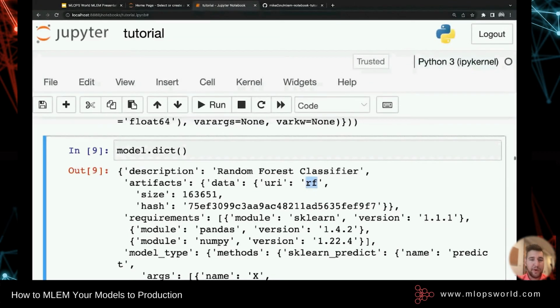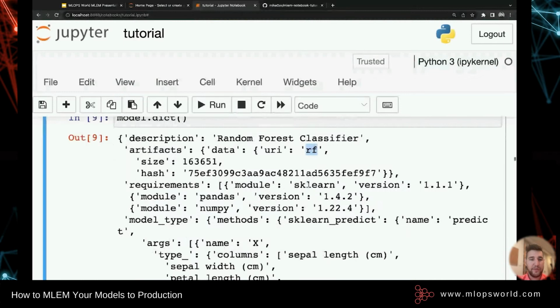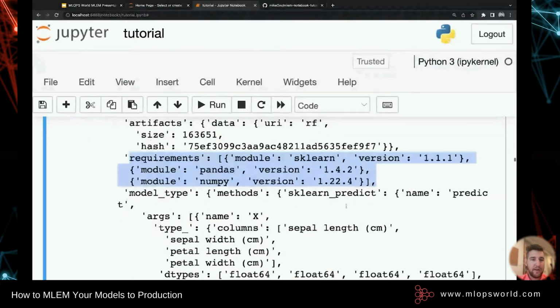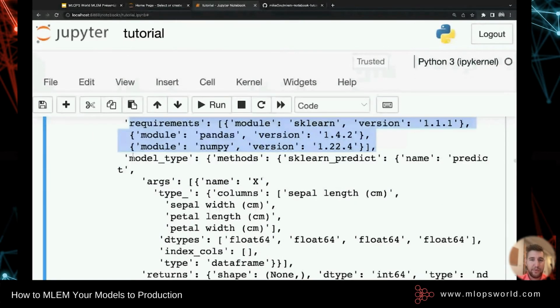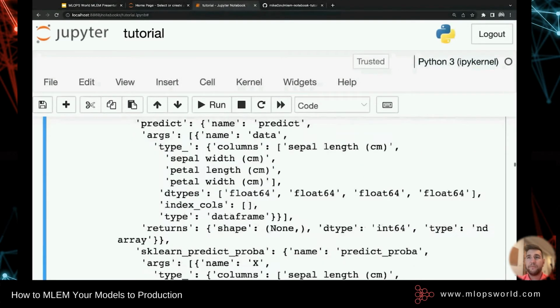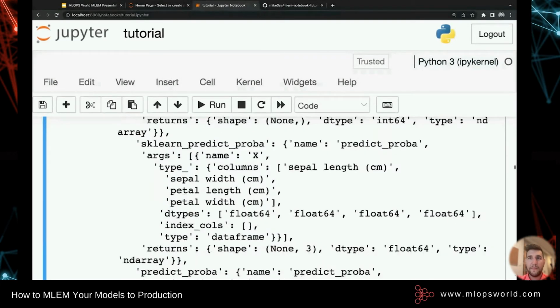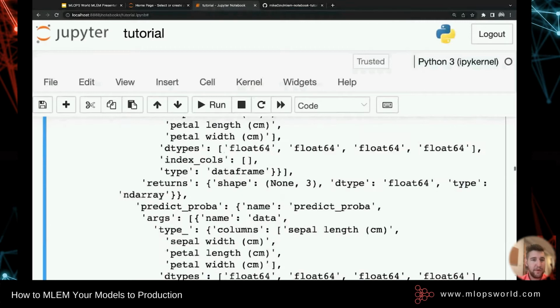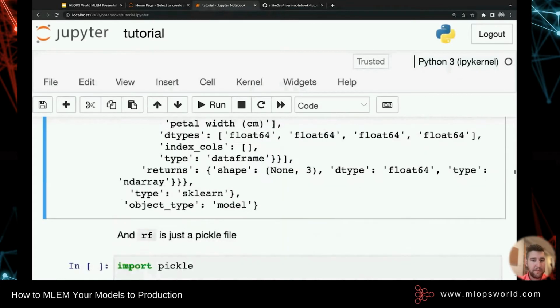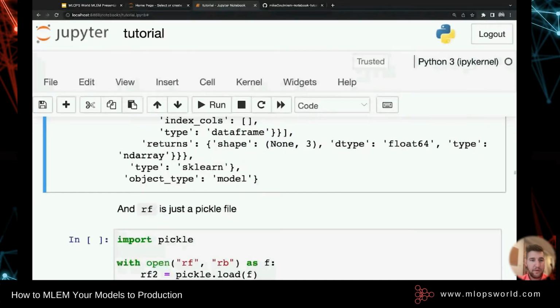Next we have the requirements that we collected from this model. And the next thing is pretty big. It's the model type. It has the implementation, the framework that we used, the signatures of all the methods, and the way to save the model.